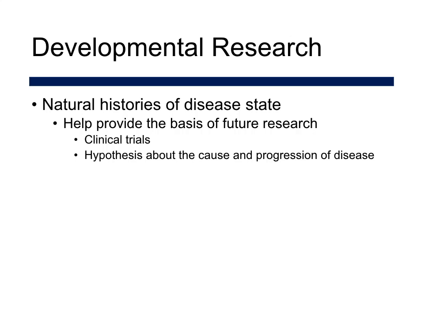Developmental research is particularly helpful in determining natural histories of disease states. This type of information can be helpful in designing experimental studies. For example, the book talks about a study by Godbolt and Associates that documented the 10-year progression of symptoms of Alzheimer's in a family. And Howison and colleagues examined the cognitive decline in elders. These studies help set the groundwork for understanding the effects of Alzheimer's and cognitive decline and allow researchers to anticipate the rate of decline that may be anticipated.